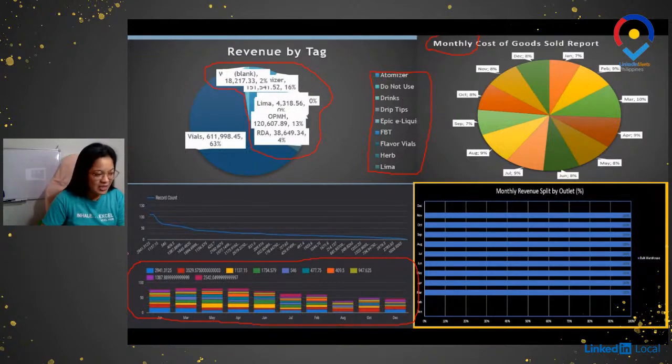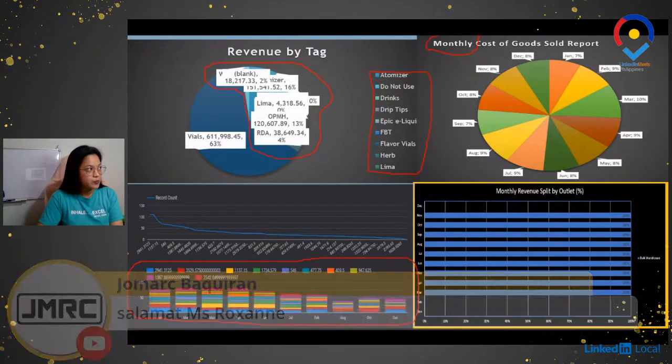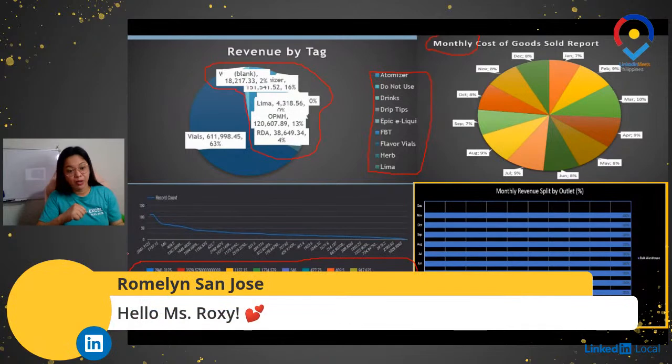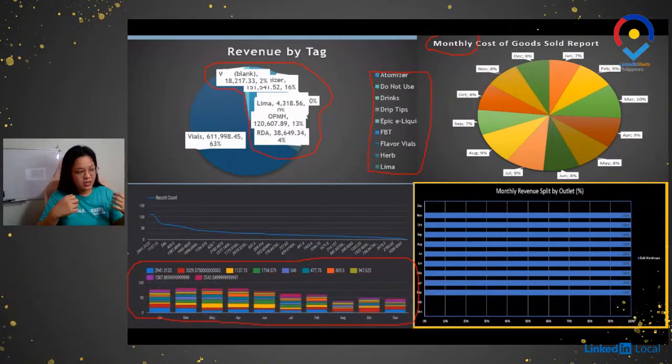This one naman, an example of a report na bagsak sa readability. So, basically, hindi mo na siya ma-interpret. And if you remember kanina, I was talking about the automobile dashboard, no? That you can actually just understand how your car is performing by just looking at your dashboard within 1 to 3 seconds. So sa reporting naman, we have a 10-second rule, no? So if you are not able to interpret one chart within 10 seconds, it means that it's time to simplify.